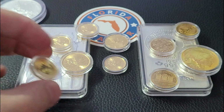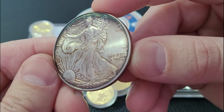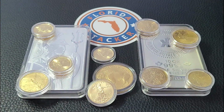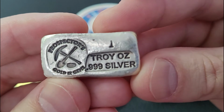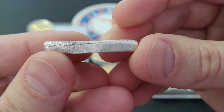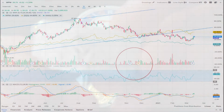However, this is extremely important. The name of the game is capital appreciation, aka making money, and you only realize those profits when you sell, so there will be some selling from time to time as the market dictates. WPM has largely followed the direction of gold over the year, but as you can see, has mostly outperformed gold this year, and with the stock trading now below the trend line, I largely view this stock as one to buy while the price is still below the range.